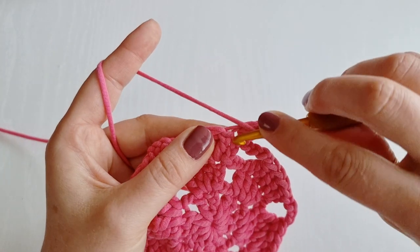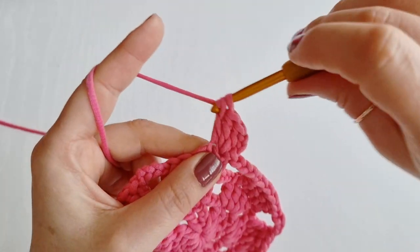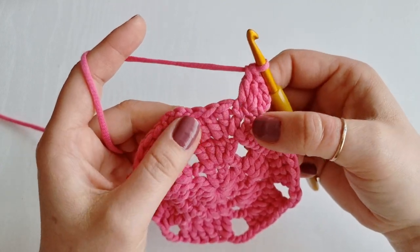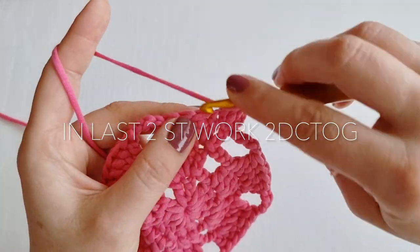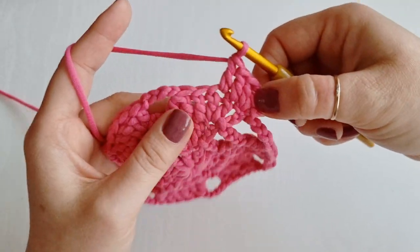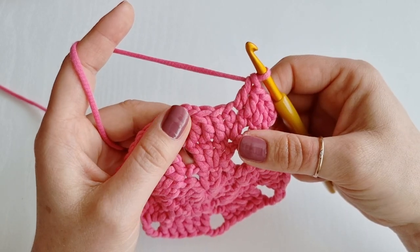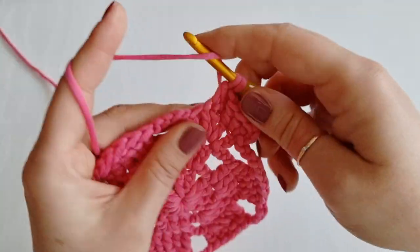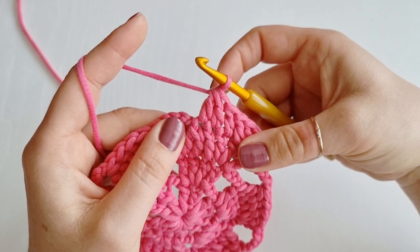Now into the next stitch, you will place one double crochet. And into the next stitch, you will place one double crochet. So you will place one double crochet into the next two stitches like so, and then you will end up with two stitches again, and you will do your two double crochet together, your decrease. And we already know how to do it.